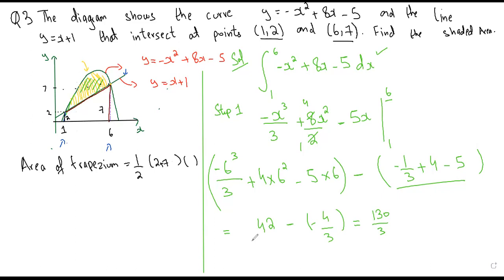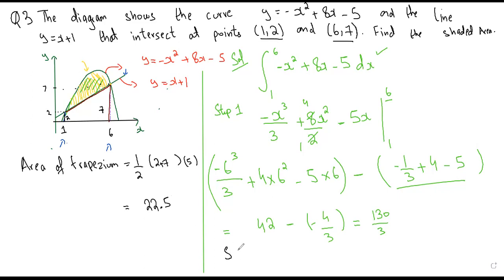The height. Yes, 5. Aditya, certainly, you can also integrate the straight line. That would give you the correct answer as well. So the height is 5. Very good. So this would give you 2 plus 7 is 9. 9 into 5 is 45, 45/2. So 22.5. Yes, this is 22.5.